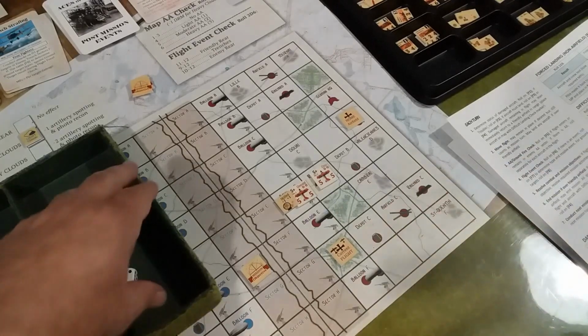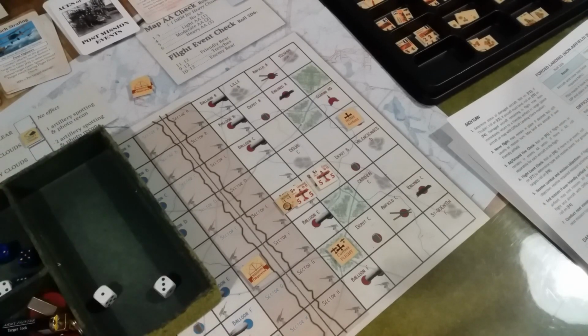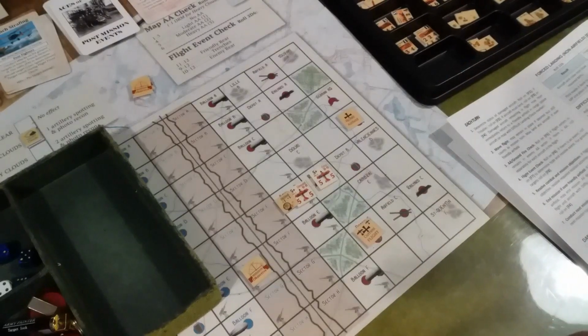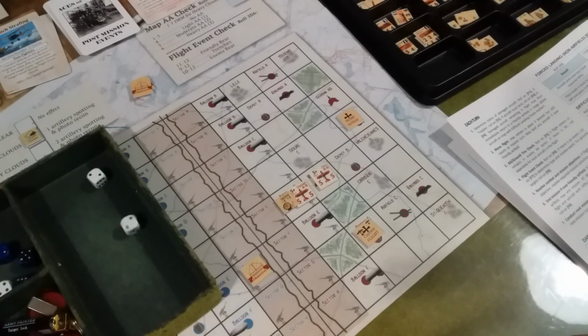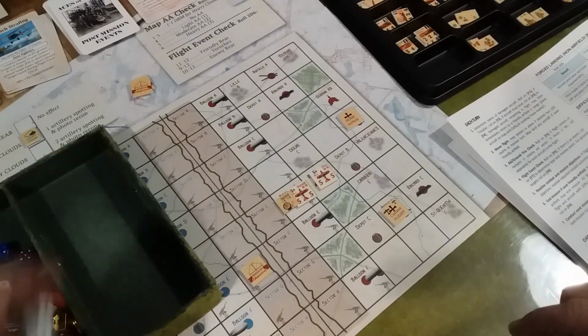We're going to fly to here now. We're going to roll damage for Oswald. He's good. Otto is good. Flight event is an 11 or 12. Nothing happening there. We move to Depot C. We roll for Oswald for damage. He's good. Otto for damage is good. Flight event, nothing happening. And we are going to land at Airfield C.